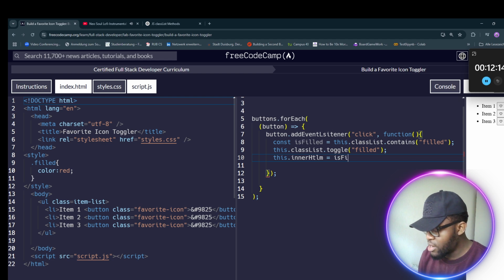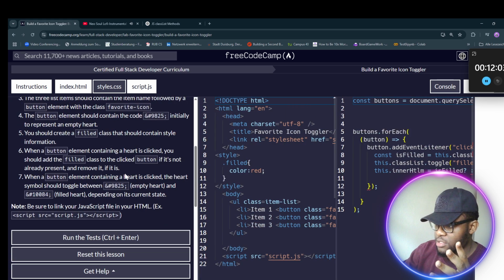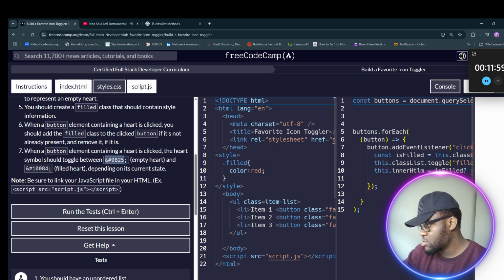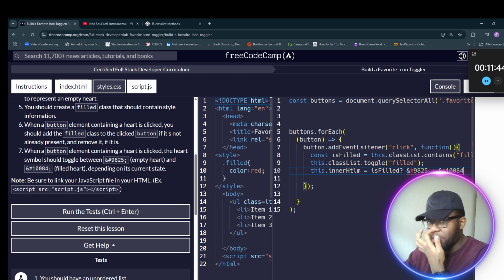Based on whether this is true or false, we toggle between the empty or filled heart. When it's filled, we have this. Sorry, when it's empty, we have that, or when it's filled, we have this. I hope it's clear.